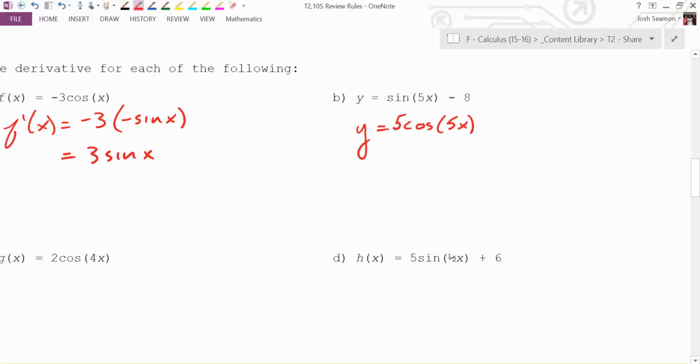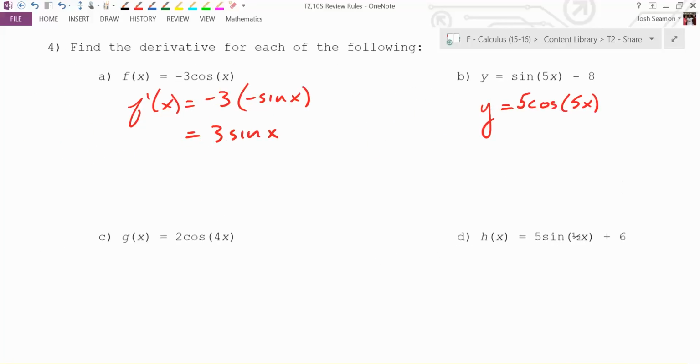So the simple version of this, let's say you had h of x is equal to sine of any constant a times x. What's the derivative of that going to be? A cosine ax. Remember that? It kicks out the constant. I'll erase that just so it's clear right there. What about this one? Can someone tell me what the derivative of g of x is on the bottom left?